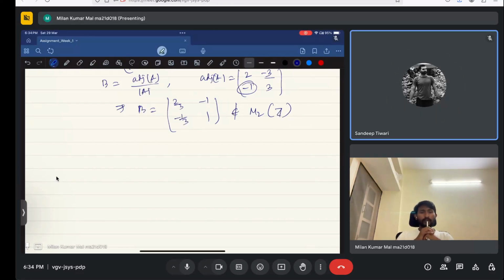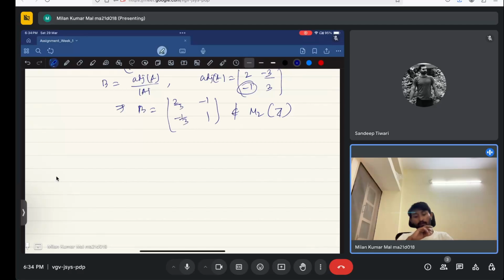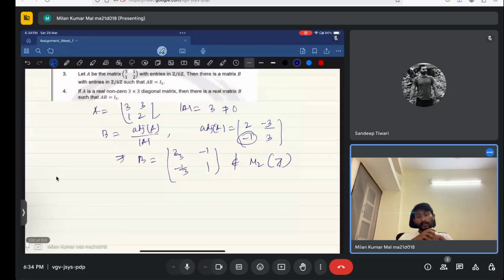Even if A is a big matrix and the entries are all integers, the adjoint of A will have all integer entries. There is no doubt about that. The only problem is if the determinant of A is not one or minus one. Then I don't have any idea right now how to tackle it. If the determinant is one or minus one, you can directly go ahead, and the entries are integers.